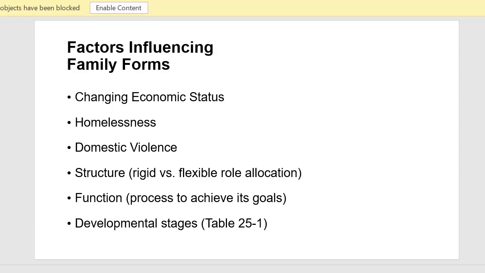I think it is important to know, starting with unattached young adults, joining of families, family with young children, family with adolescents. Now, there are some families who never end up having children, and they are still families. They just go through the stages differently. Each of those stages has its own challenges, needs, and resources, and includes tasks that need to be completed before the family is able to successfully move on to the next stage.